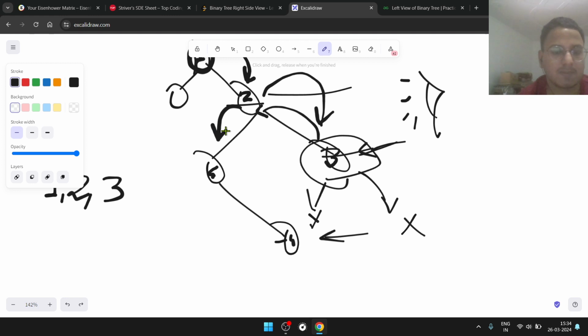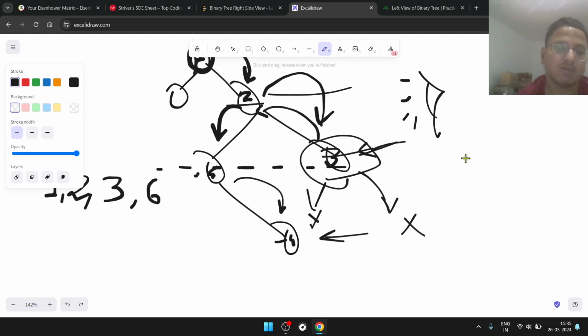A thing to notice here is that if the value of this level is already stored, we would not update the value here. So we will not take this value and we'll move to the right, and then we will have 6.